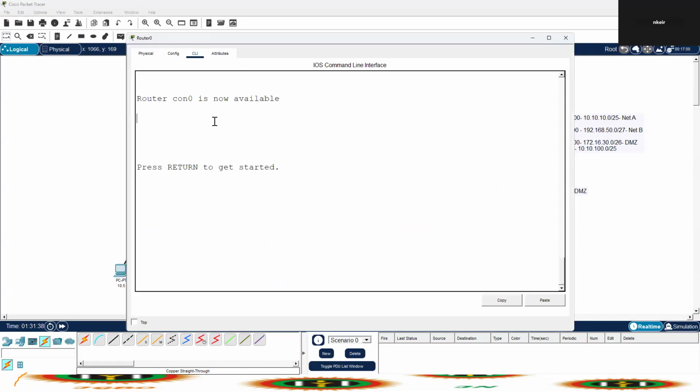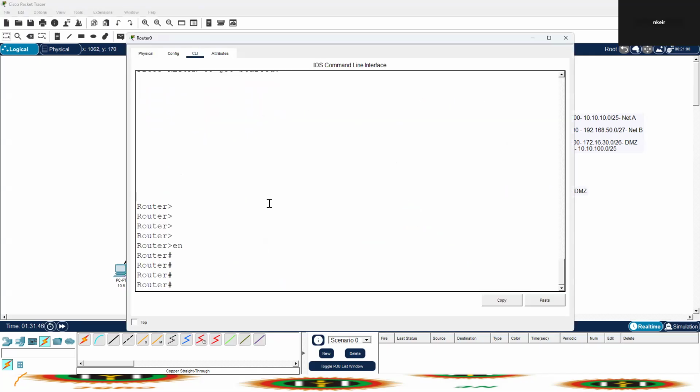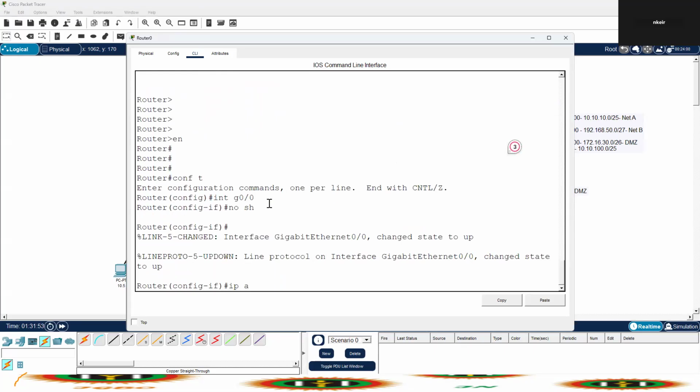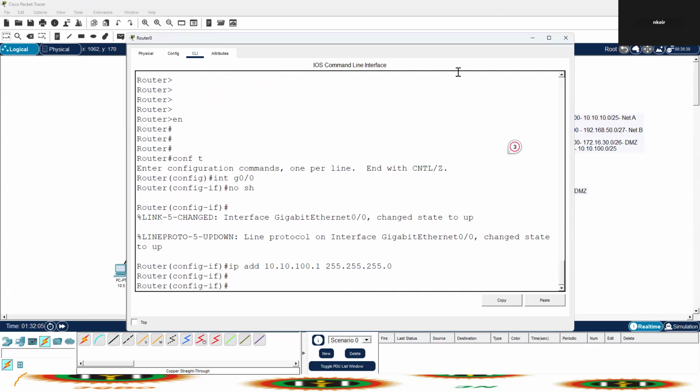G0/0. So I can go here and configure the interface. Config T, interface G0/0, no shut. Give it IP address 10.10.100.1, 255.255.255.0. The interface should be up right now, right?